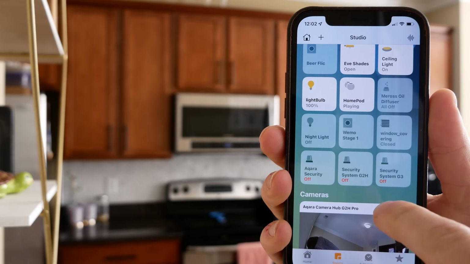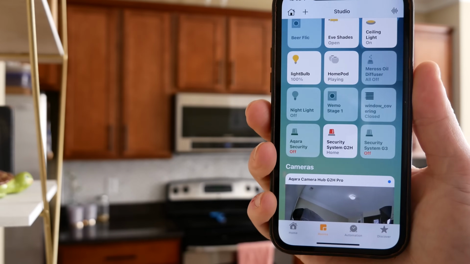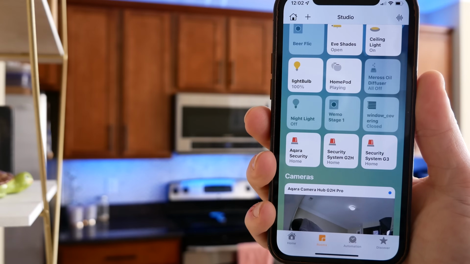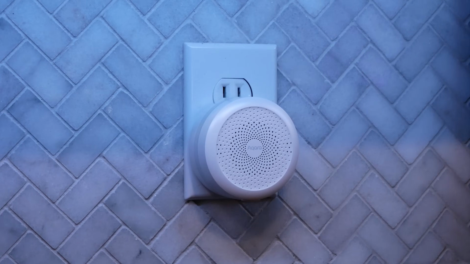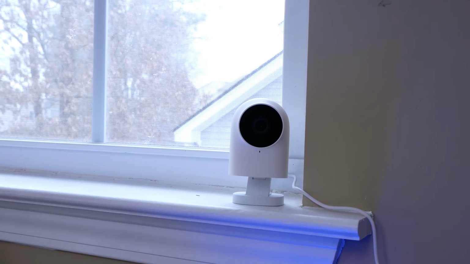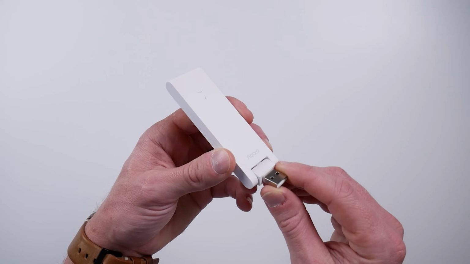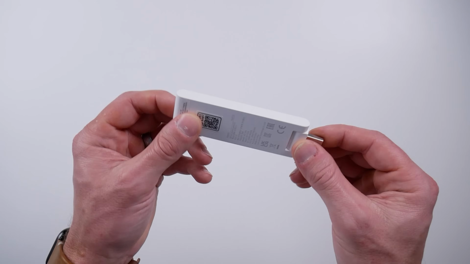But what's great is that they all work really well together. So if I arm one in the Home app, the others will arm automatically to the correct alarm mode. If one is triggered, they all will sound the alarm, which is great. Of course, only the hubs with speakers built in can play a sound, which is all of them except for the E1. So the E1 will show as triggered and work the same in HomeKit, but of course it can't play sounds because there's no speaker on that one.